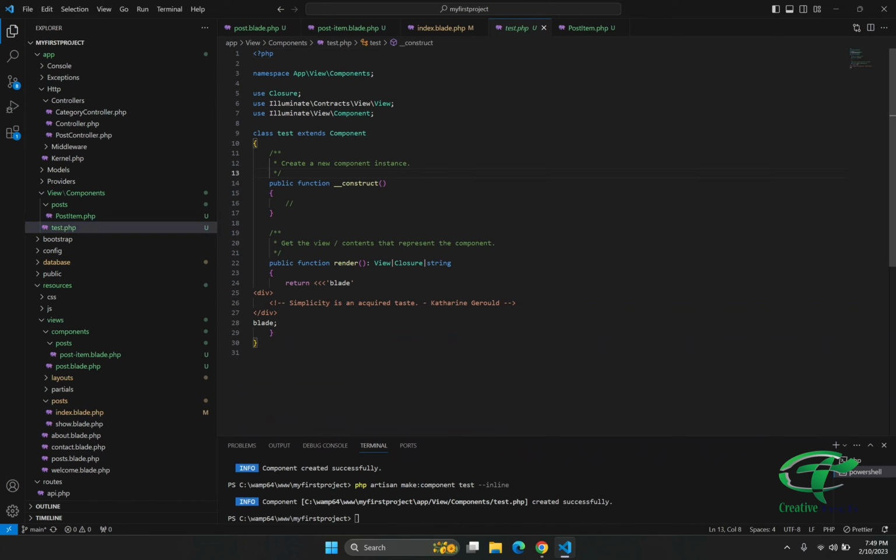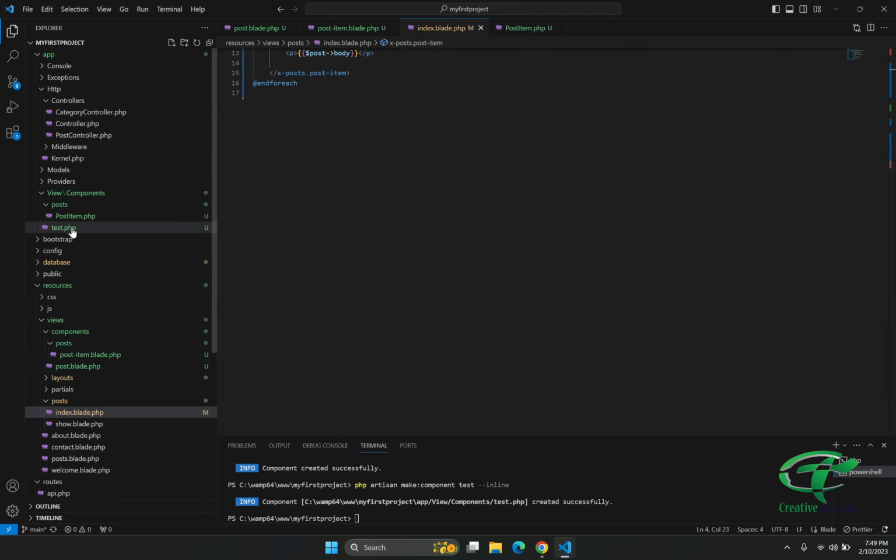Here you will define your variables, and here you will write your HTML. So everything will be in the same file. So there are basically three methods, and the choice is yours which one you want to choose. Now let me close this and delete this.